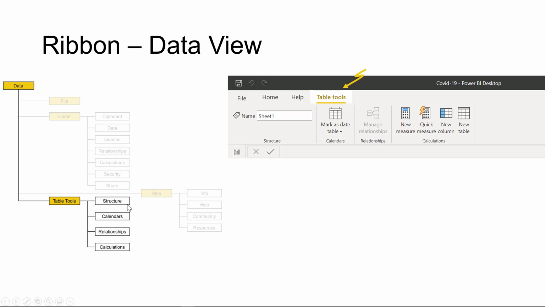Here you have the structure, meaning you can give your sheet a name, the calendar view, calendars, all right, whether marking it as a data table or not, relationship, as well as the calculations. So this is something to bear in mind. This won't show up. It's contextualized once again. It will pop out when the options come out.